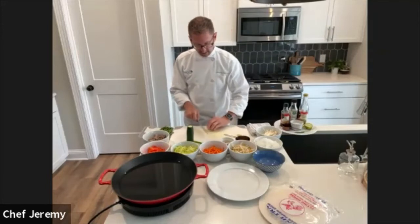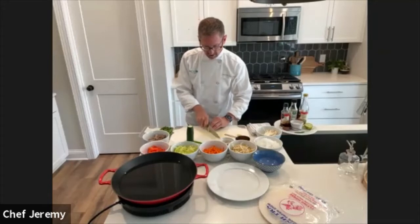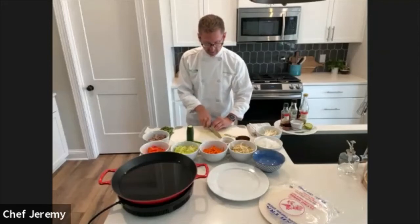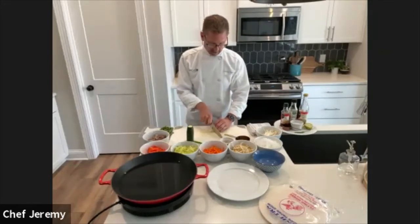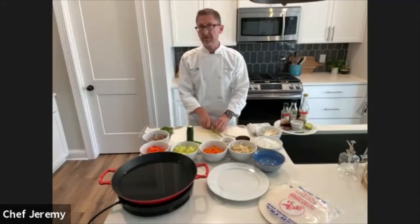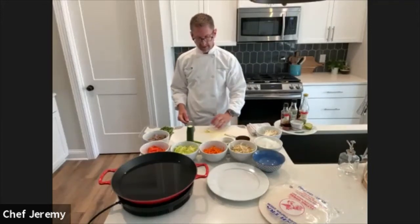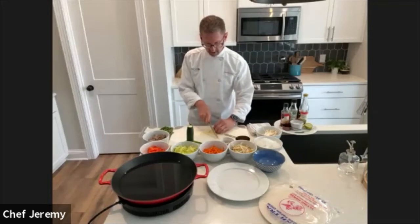So we're gonna grab our knife and we're gonna just slice it into thin little planks here, the short way. I'm slicing it the short way, and just as thin as you comfortably can. I always say as thin as you comfortably can. We're gonna do both of those cloves of garlic because, you know, ultimately, I don't want you to hurt yourself, certainly. And so if yours isn't getting as thin as mine, it's a work in progress. Maybe next time you'll get it a little bit thinner. So we've got all these perfect little planks of garlic. I'm just gonna bundle them up and then we're gonna cut them one more time into these little sticks of garlic. Doesn't take terribly long.